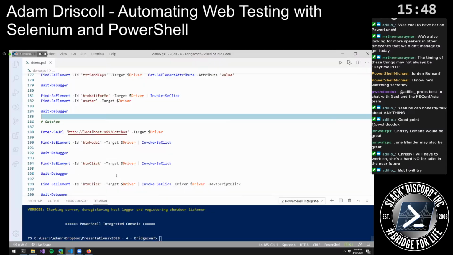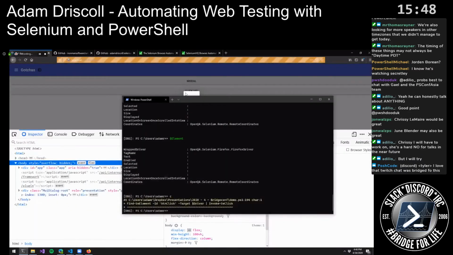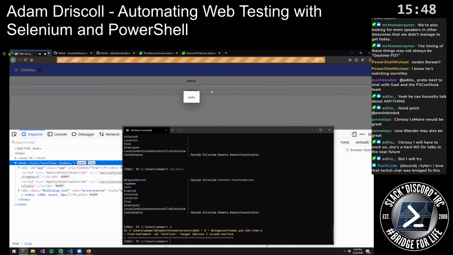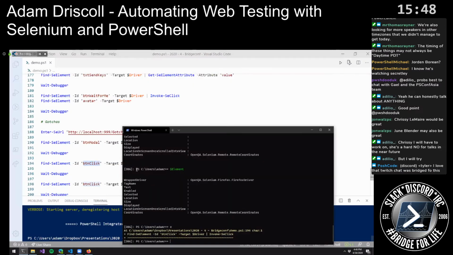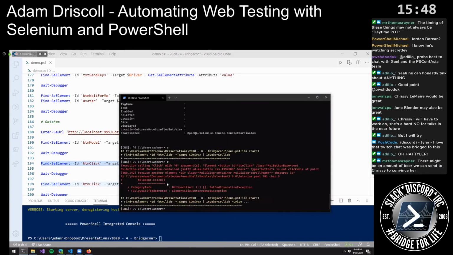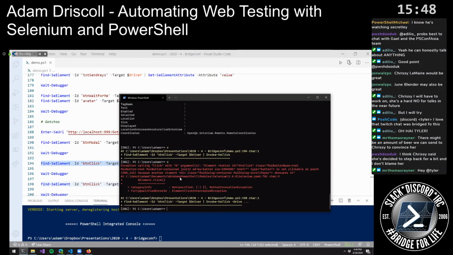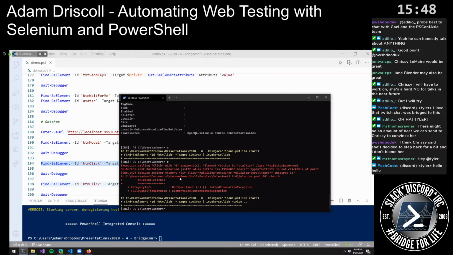So what you're going to notice is that I have another button that's underneath there. So you see this button click? That is this other Click Me button that is hidden underneath this modal. And because of that, when I try to actually click that button, it's going to fail. And you're going to see this weird error that says this element was obscured by this other element, and it's not in a clickable position. And that's very true, because this is supposed to interact with the website as a user would interact, and they can't click on that button.